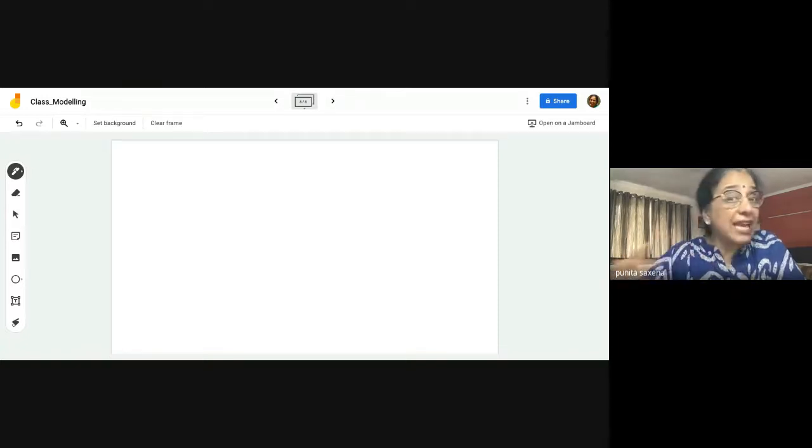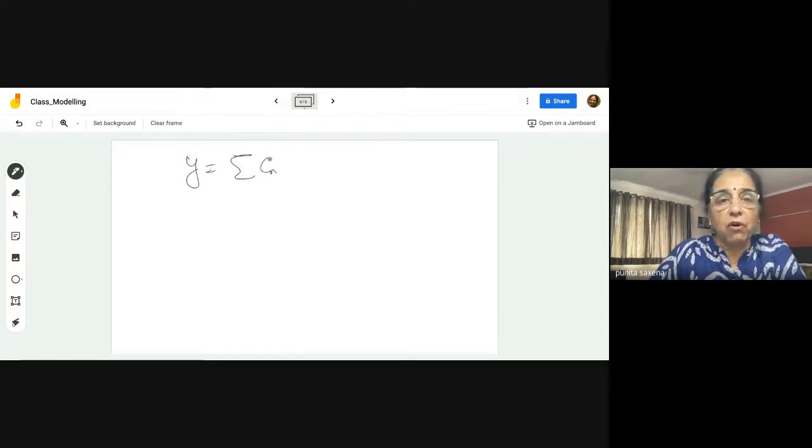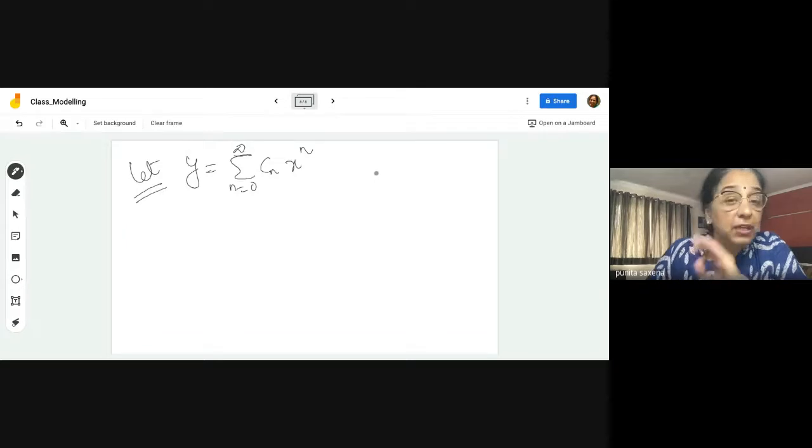We did not check anything in the beginning. We were given a differential equation and we started with something of this form. And we assumed, that's what I said, the very first thing that I wrote, let this be a solution. That means we are assuming that the differential equation we are starting with has a power series solution. We did not check anything. Now we'll come to that, of course. We have to be sure.